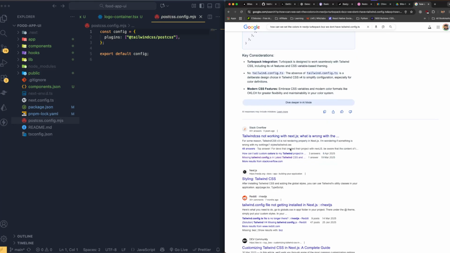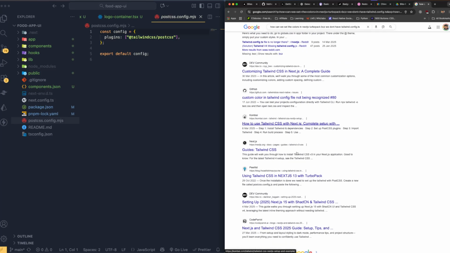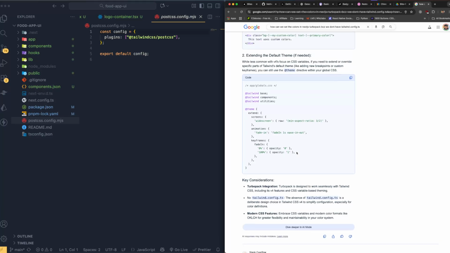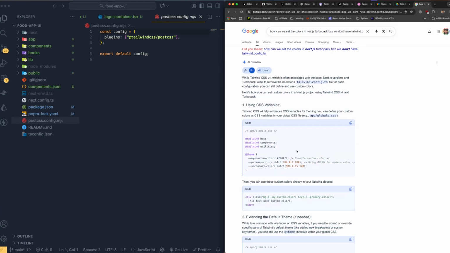Okay, so how can we configure the name then? You can define your custom colors. Oh, we can define our custom colors in the app global.css.